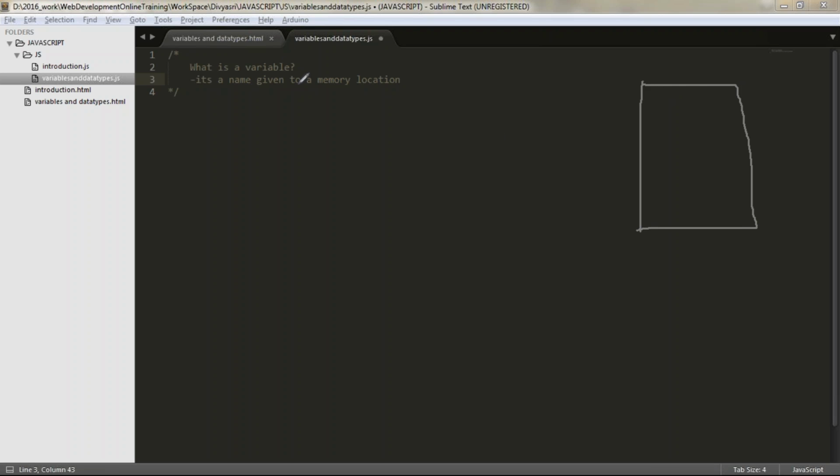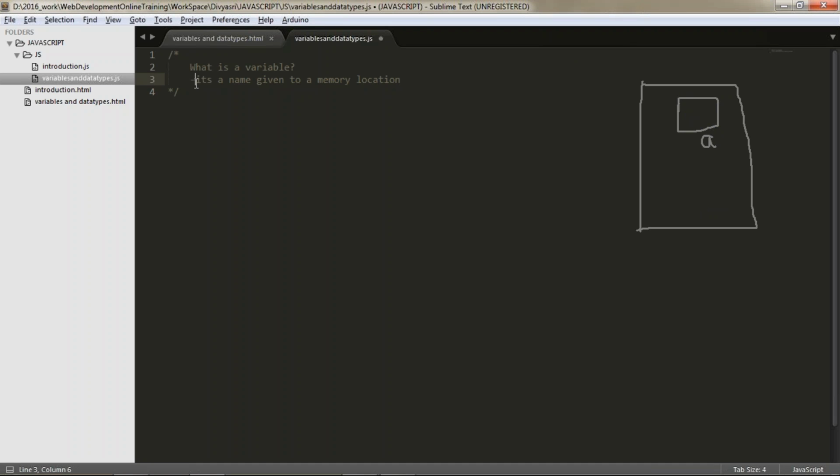When I want to create a variable, it will occupy some memory. That particular block of memory is going to be addressed or labeled with a variable name A. Okay. Got it?